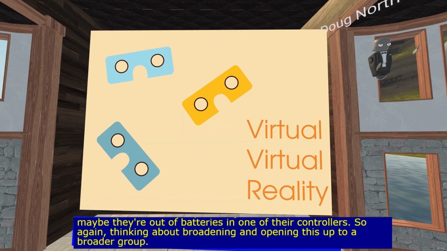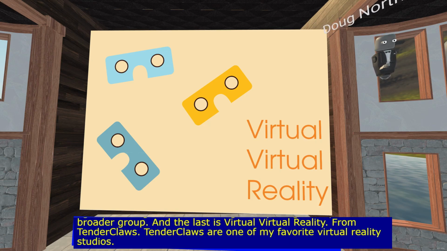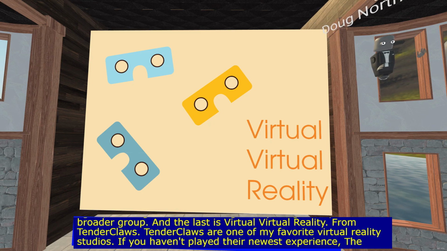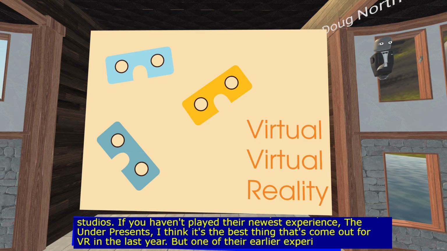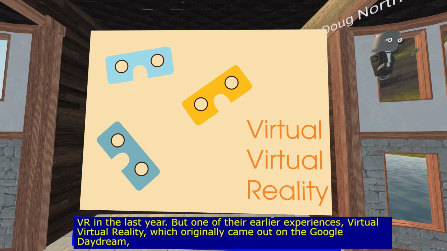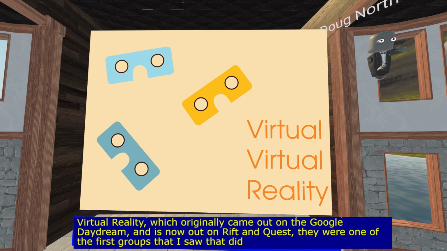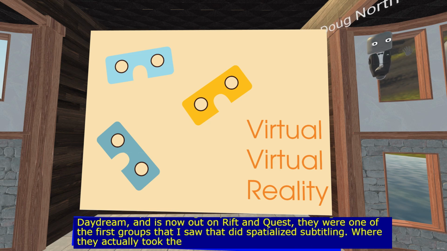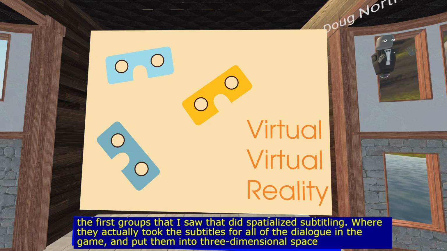And the last is Virtual Virtual Reality from Tender Claws. Tender Claws are one of my favorite virtual reality studios. If you haven't played their newest experience, The Under Presents, I think it's the best thing that's come out for VR in the last year. But one of their earlier experiences, Virtual Virtual Reality, which originally came out on the Google Daydream and is now out on Rift and Quest, they were one of the first groups that I saw that did spatialized subtitling, where they actually took the subtitles for all of the dialogue in the game and put them into three-dimensional space and made them a part of the environment.